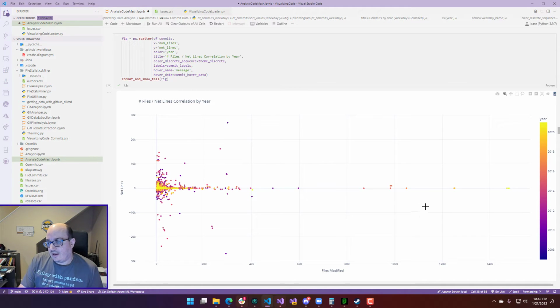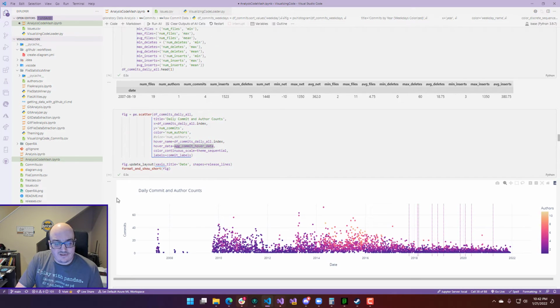But what you're going to note here is that I have this color axis, and the yellow values here represent things closer to the current year, and the purple values are things closer to the beginning of the project. And what you can see is that as you get closer and closer to the current year, as we get more and more toward our yellow colors, we have more of a tendency to be grouped closer to this 0,0. We're modifying fewer files, we are modifying fewer lines of code. And that's a sign of the application really starting to cool down and get a little bit more stable. The changes are becoming less drastic, which is what you'd want to see from a project that has matured and hit release level. Kind of a different chart, but I think it does tell a story, and that's interesting to share.